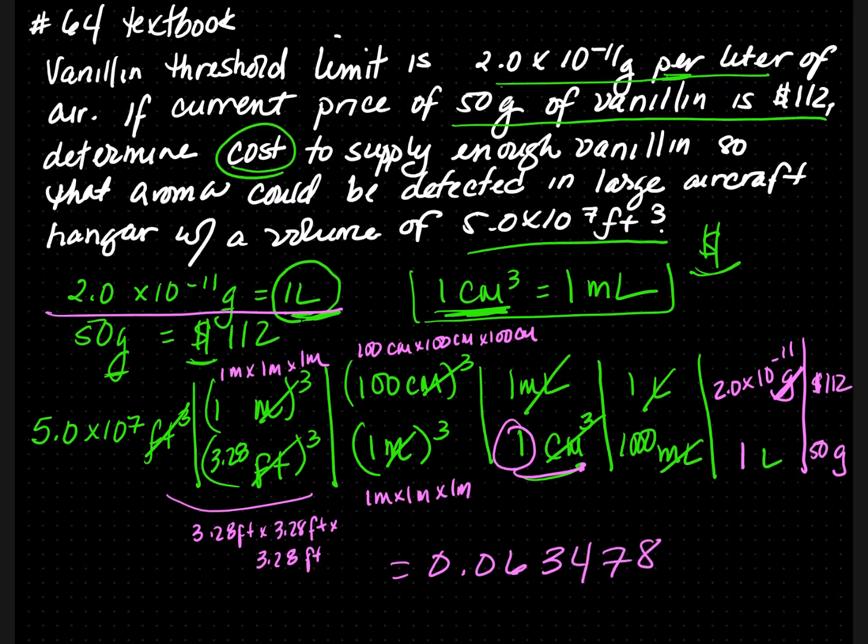0.06348. Now we do sig figs. Those are all conversion factors, so we look at the initial number. There are 2 sig figs because in scientific notation, only the first part counts, not all of it. So I start from the left and go to the first non-zero digit, which is 6. 1, 2. I look 1 to the right. Less than 5, so the 3 stays. We must keep the 0 as a placeholder and the units are dollar signs.